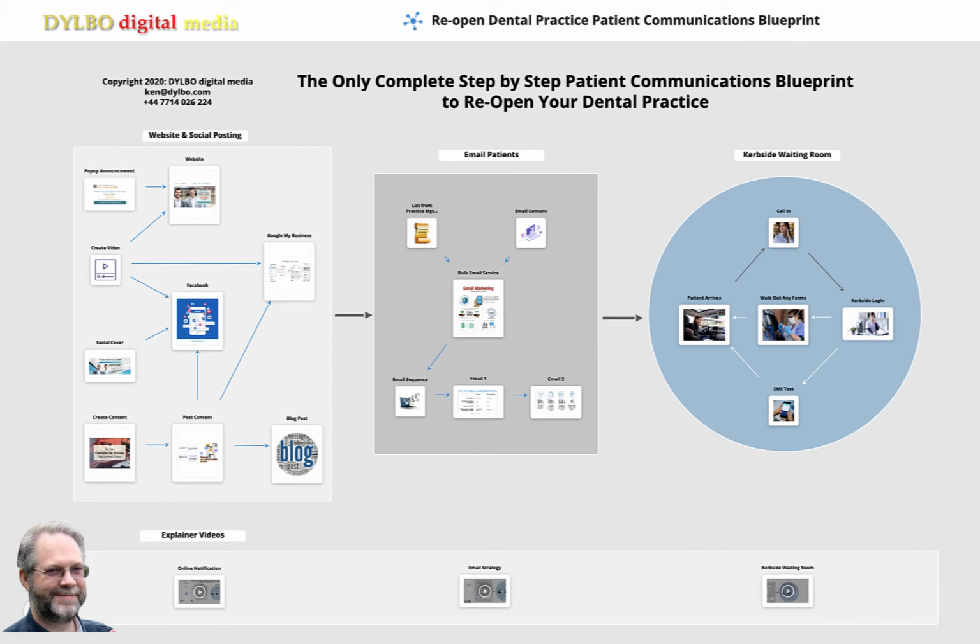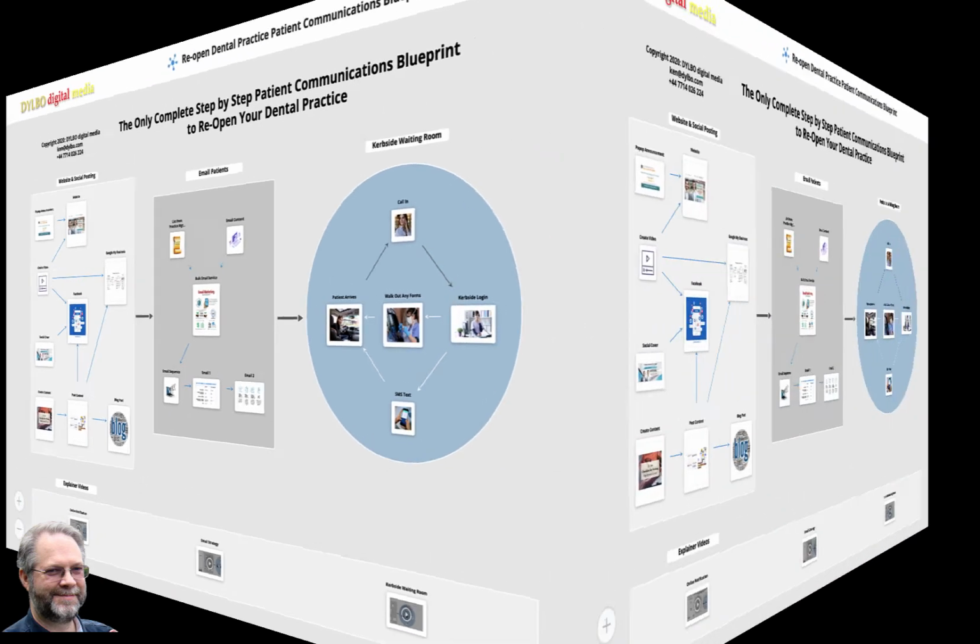I want to introduce you to a step-by-step blueprint for patient communications as you begin to plan to reopen your practice. Why are we doing this? Well, very simply, just to try to save you time and effort and give you clarity of the steps to take to put in place the appropriate and effective communications that you need as we begin to come out of this lockdown situation into a somewhat new way of working.